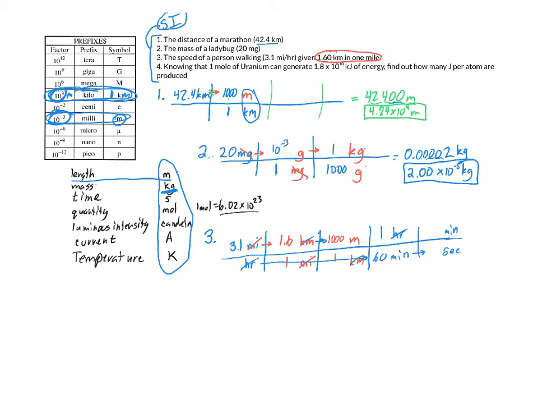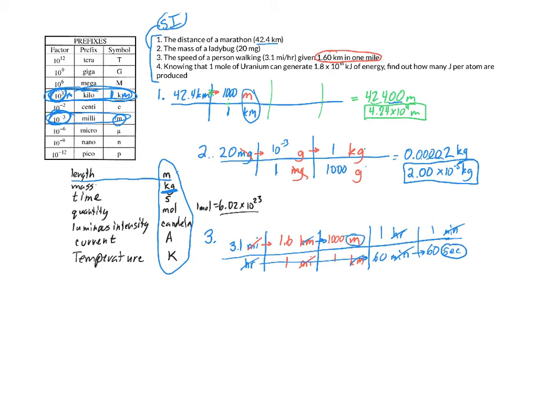Again, I want the minutes, one step at a time, to cancel out. And so therefore, I know there are 60 seconds in 1 minute. And now I'm done. That's it, right? I've got the hours turned into seconds. The seconds are left. All the other units cancel out. And I got the distance on the top turned into meters.